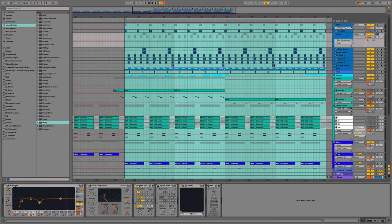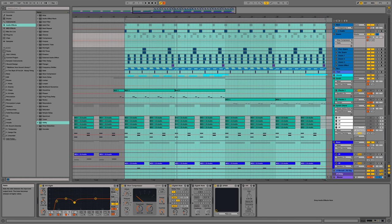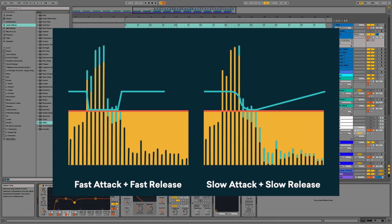The only issue with using a glue compressor on drums is the incredibly slow release times. These release times are in seconds. Normally compressors have them in milliseconds, but because this is a bus compressor, they're much longer. Just to give you an example, a slow release time would usually be considered anything over 400 milliseconds, which is 0.4 of a second. This bus compressor's fastest setting is 1000 milliseconds, so the fastest release time on this thing is still 2.5 times slower than a normal slow release.